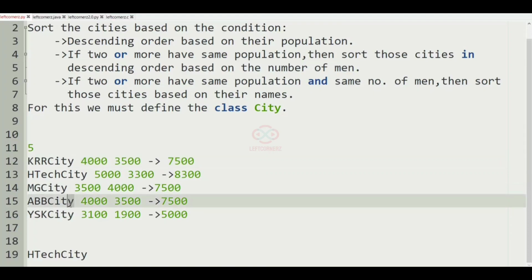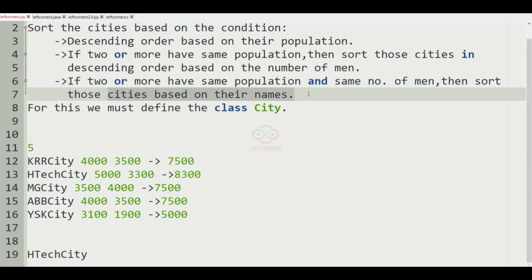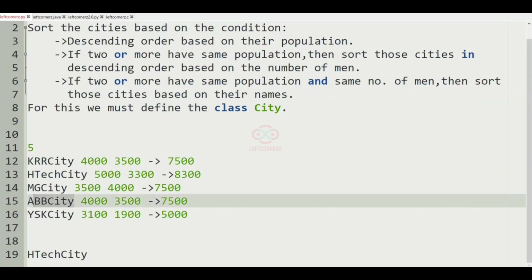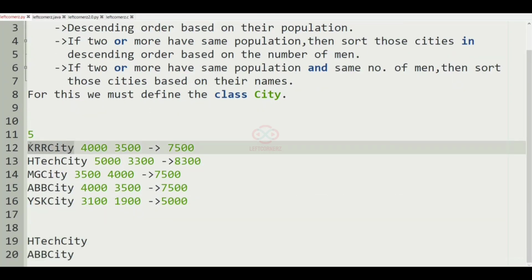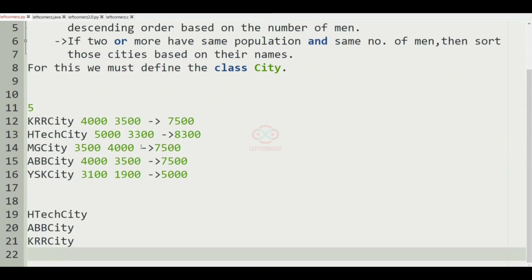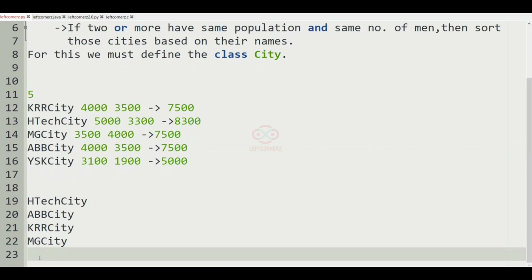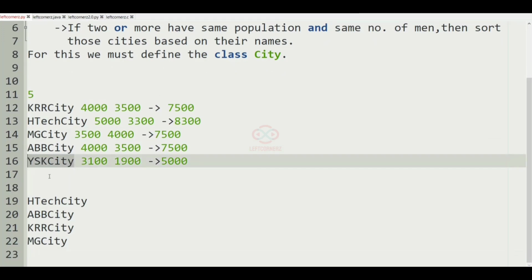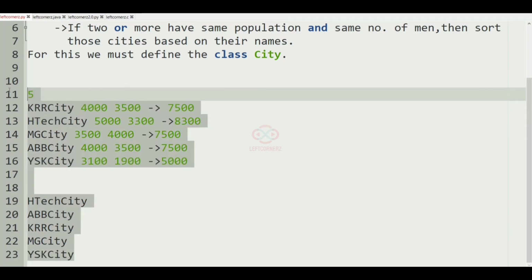When we check the men, ABB city and KRR city have the same number of men, so we move to our next condition, that is based on their names. So ABB comes first, after that we'll have KRR city, and after that we'll have MGC, as its men population is low, and at last we'll have YSK city. So this will be our output.